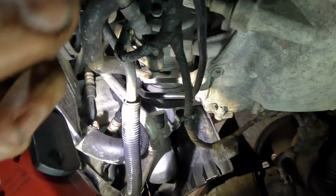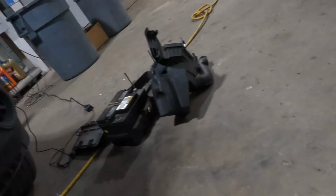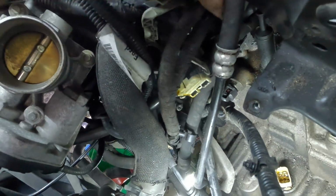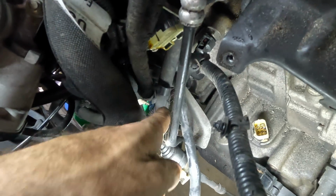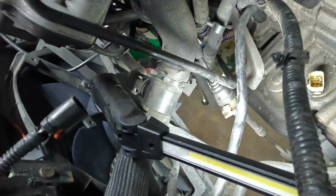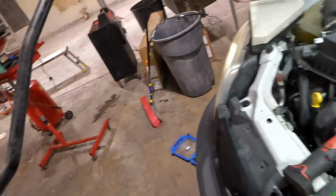Okay, so this line should be completely disconnected now. Let me sneak it out from what we're hung up on, and we can go ahead and pull this thing up and out through the top over there. So let's go ahead and climb out. And we're gonna fish this guy out. And remember, it's gotta go right through here when we put it back. Don't let me forget, okay? Because I will. Let's see how this goes. And we're out.